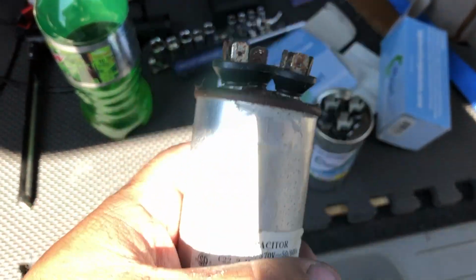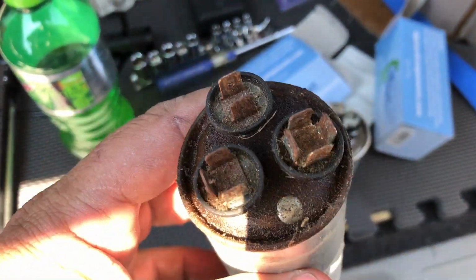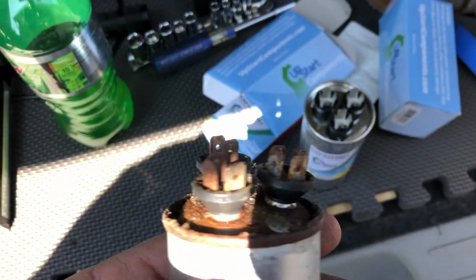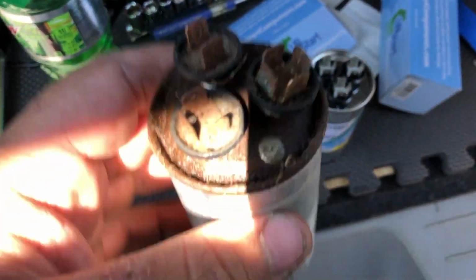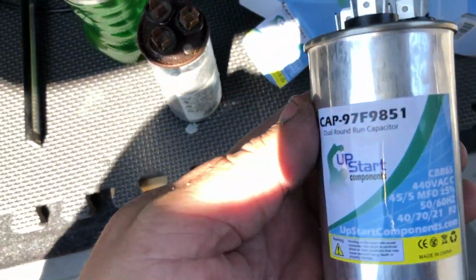Alright, so it made a sound when you turned it on. It was like the compressor was locked up. It just hummed, wouldn't start. Look at this capacitor, swollen out, leaking the castor oil out of it. Thing's just destroyed. I think it's probably popped the common loose, so it wasn't turning the fan either.